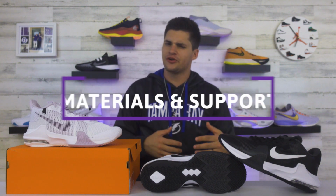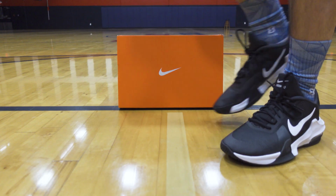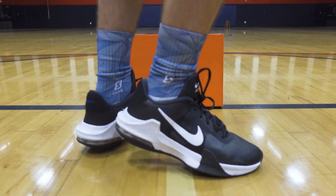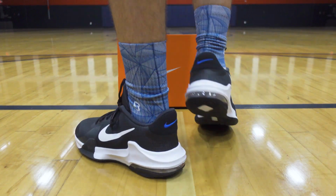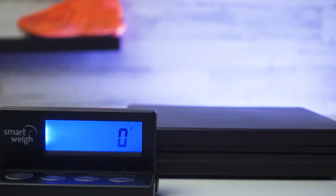Now looking at more of the materials and the support, we've come to yet another section where the Air Max Impact 4 is going to pretty much be a copy paste from the design of the Air Max Impact 3. The upper is going to be semi-transparent, not enough to where you can actually see your sock though. I was a little bit nervous initially about that just because I don't really like that on basketball shoes, but the entire upper is going to be made out of this lightweight mesh, and it's definitely going to be a light shoe to hoop in.